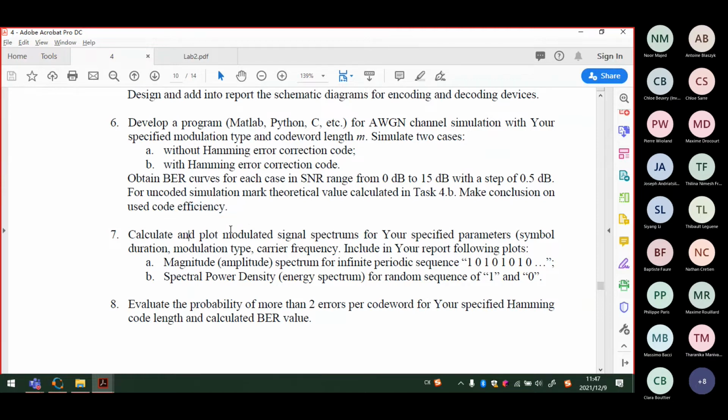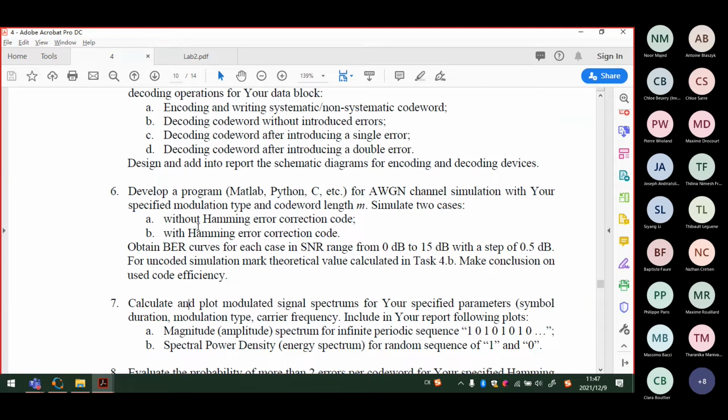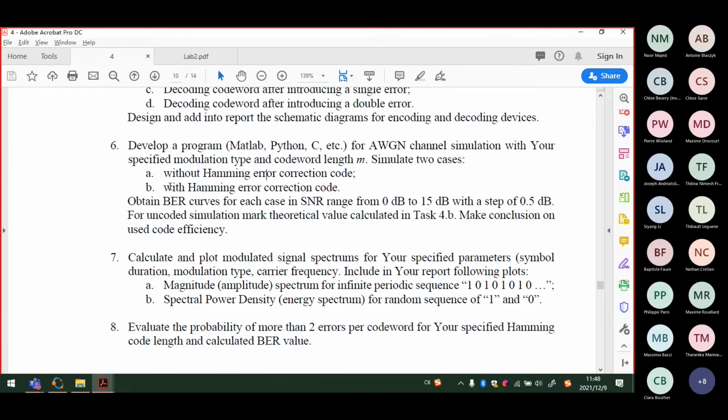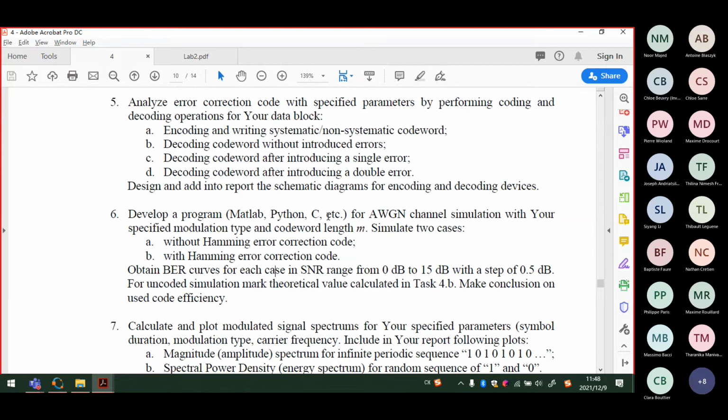Use the code efficiently. Today we already finished the first subtask. Next week we will keep going with the second subtask, and we will do some error correction, which means we have the encoding matrix and the decoding matrix that we will add before and after the transmission.